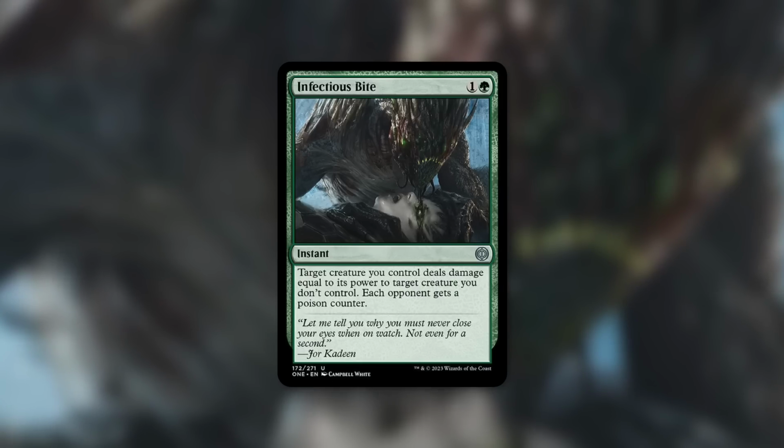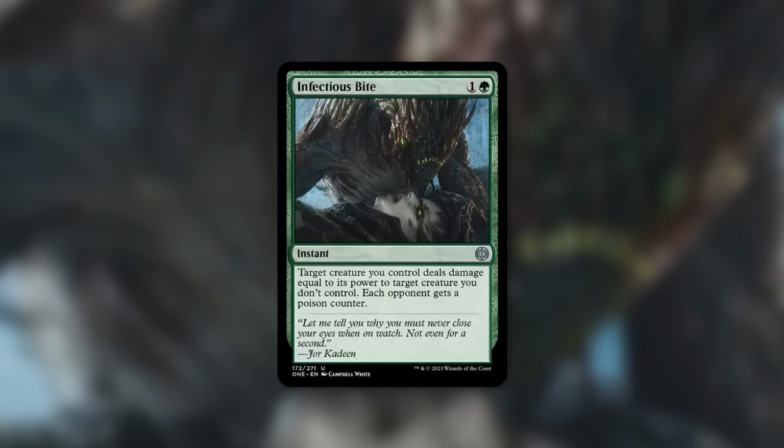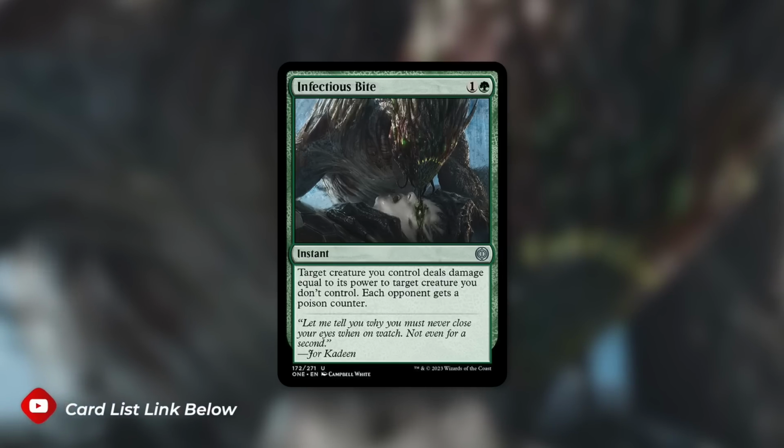And of course, if you're already running maybe an infect deck or a deck that deals with toxic now or other kinds of ways to get poison, or just a deck that's going to be proliferating quite a bit, this can be another avenue of victory for you, on top of this being a great removal spell for, again, a deck that has good amounts of powerful creatures.